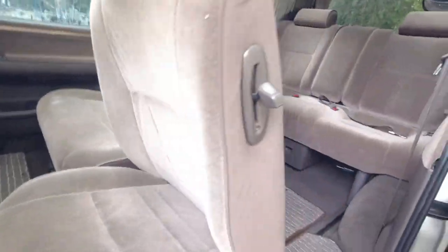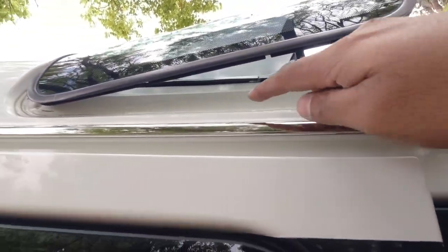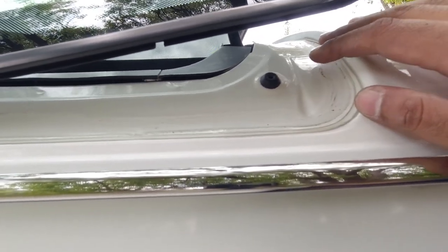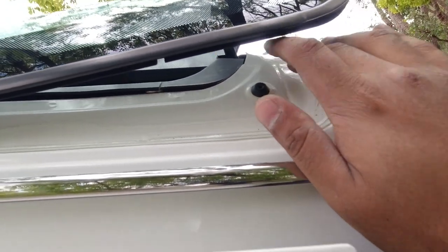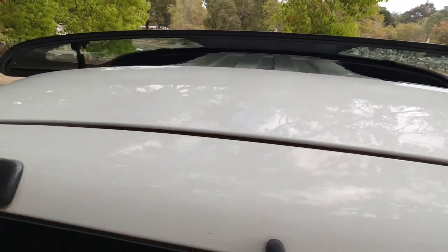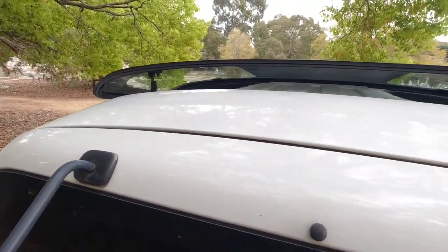So if we just step out of the car now, come around to the side of the car, this part here should be nice and clean. There shouldn't be any rust here unless there's water sitting and pooling and it hasn't been draining properly. And there shouldn't be any green algae or anything in here. If there is, then you know you've got some work to do. A little chain or cable that lifts it up should also be free of rust and corrosion. So this one all looks pretty good.